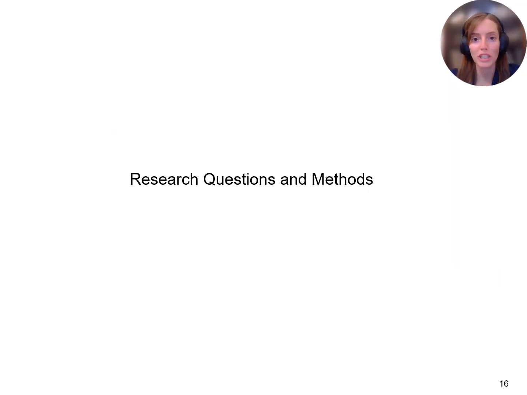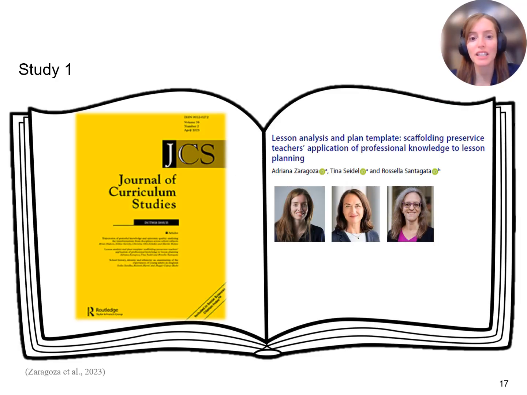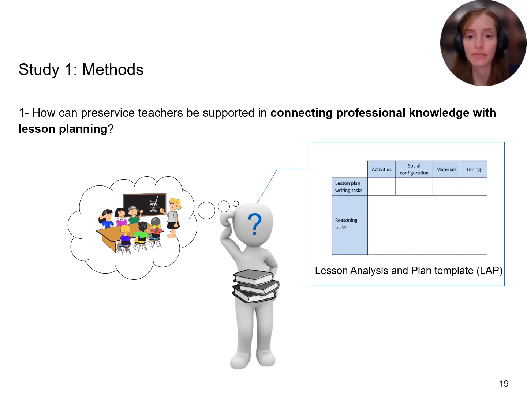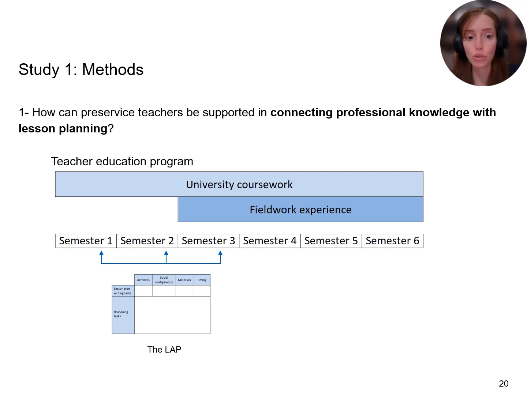Two studies were conducted to bridge the identified research gaps. The first study counted with the special collaboration of Professor Rosella Santagata from the University of California, Irvine. This study investigated how to develop connections between professional knowledge and lesson planning, and which scaffolds may support this ability. An educational approach to lesson planning and a tool for its implementation in preparation programs were developed on the basis of research literature. The tool, referred to as the lab, was subsequently implemented in 2 consecutive cohorts of a teacher education program at 3 time points of their preparation. The lab was used for planning, enactment, and reflection as part of coursework assignments.